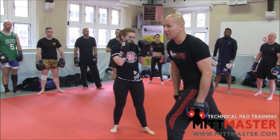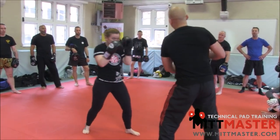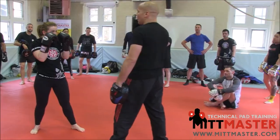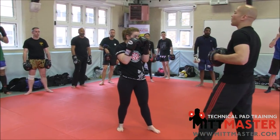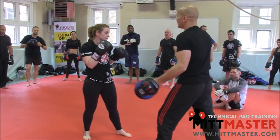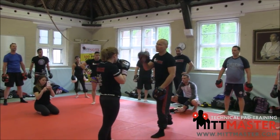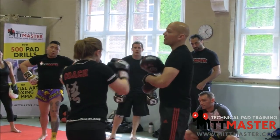You've really got to think about that twist in your punches to get decent power and range. She does the cross and I check on this side; she does the cross and I check on that side — that's the hand you're going to drop when you throw the cross. It's hard to get the pad there in time because you just hit the right pad, so use your left pad like a bat to check the hand as she throws it. Left shoulder back, left hand goes straight back, and then left hand to go underneath. Check your partner's guard — left hand to the right-hand side, left hand to the left-hand side.